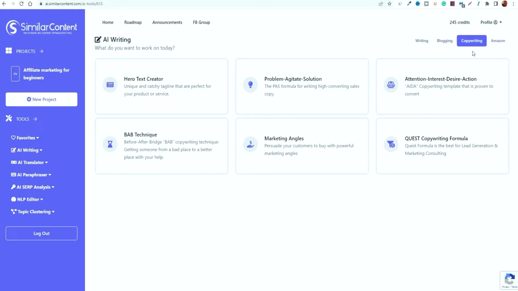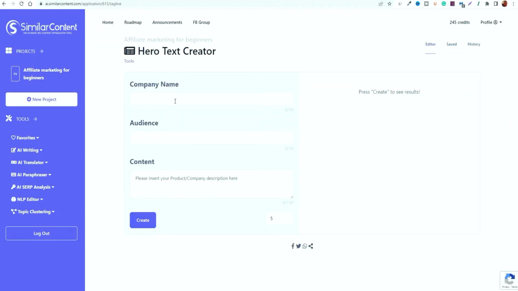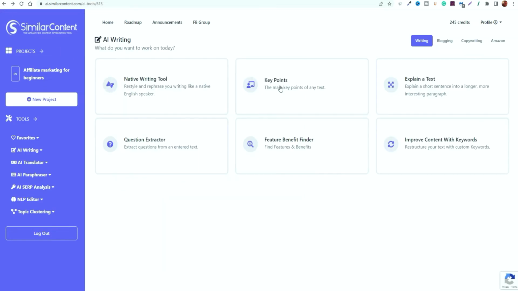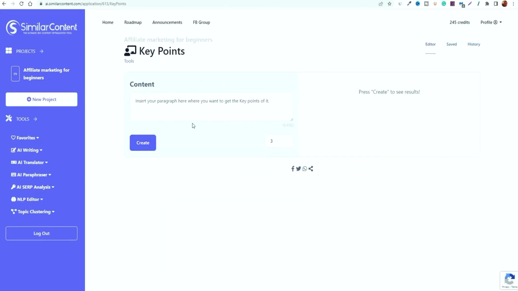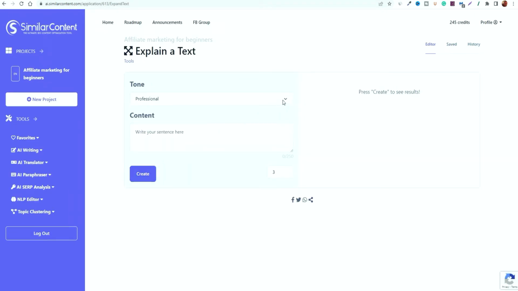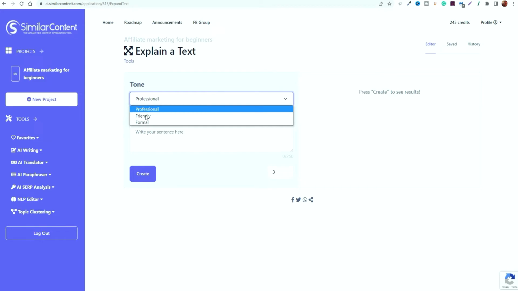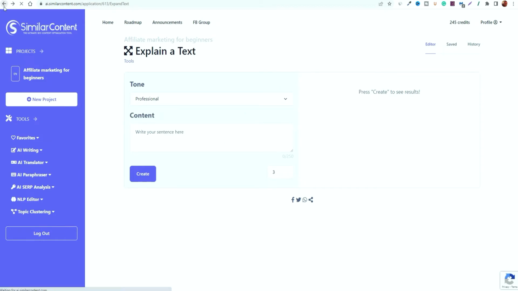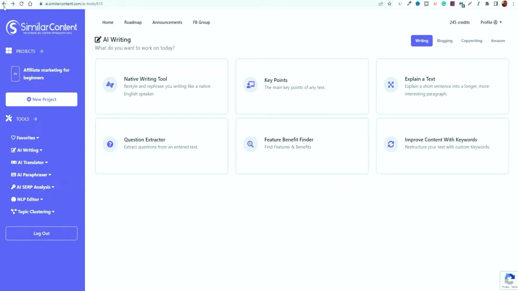So even if you're doing copywriting, which I do myself, tools like this here will help you to really knuckle down and understand different abbreviations and different qualities of how to write better copy for your articles and blog posts, or even your clients. So here you can literally create the likes of unique text generators and content headlines. You can highlight key points of specific pieces of text that you want to see in your paragraphs. You can use short explainer versions of text, and you can set it up to be written in professional, friendly or formal tones, so that will create specific content that is relevant to that area.